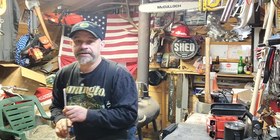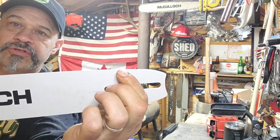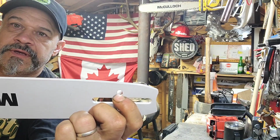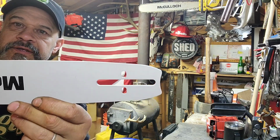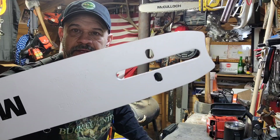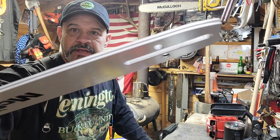Because as you can see, there are no oil holes drilled in the side of the bar. This one feeds oil down through, up through the slack adjuster, right? So if you have one of these bars and you want it to fit on something that oils differently than that, like the old Max did and some of the old Home Lights did and some of the old Echoes did, right?